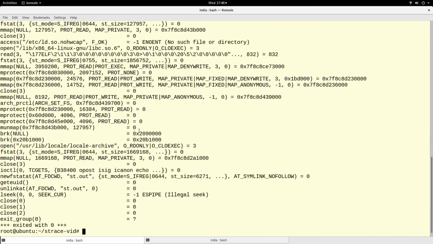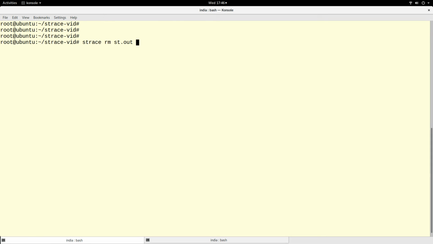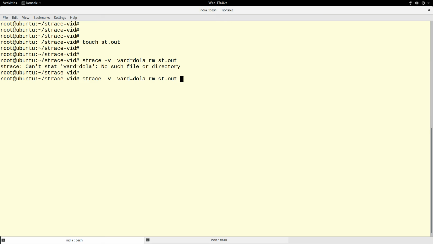is a good way. Let me just run this st. I'm creating this st.out again. Let's run the remove again. So let me create a dummy variable. I'll call it var_d equals $. You see, I'm stracing, then I'm creating a variable.